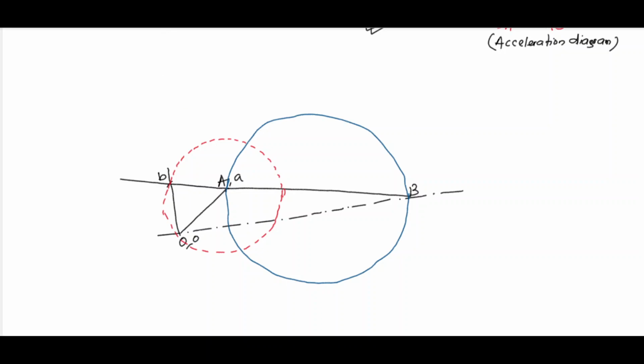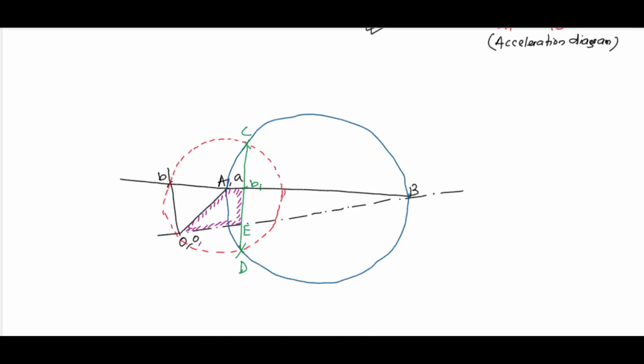Now, next step is, let's say both these circles intersect here and here. You join these two intersection points. Let's say the point here is capital C and here it is D. So the line CD, suppose it intersects the capital OB line here at, let's say, E, and the capital AB here at B1. Then we can say that this hatched portion is our acceleration diagram.